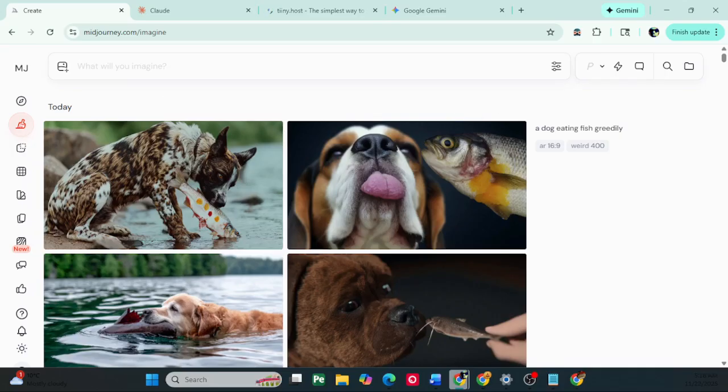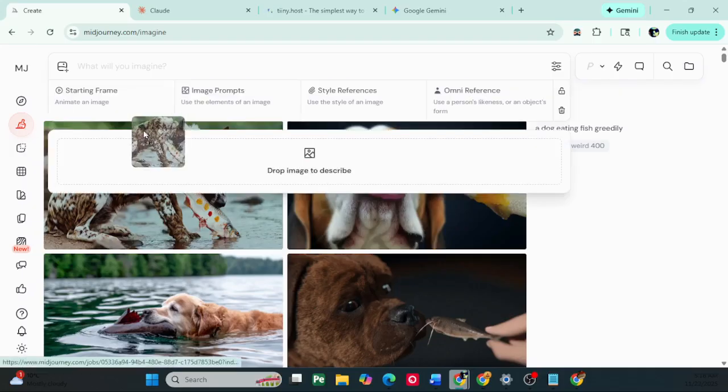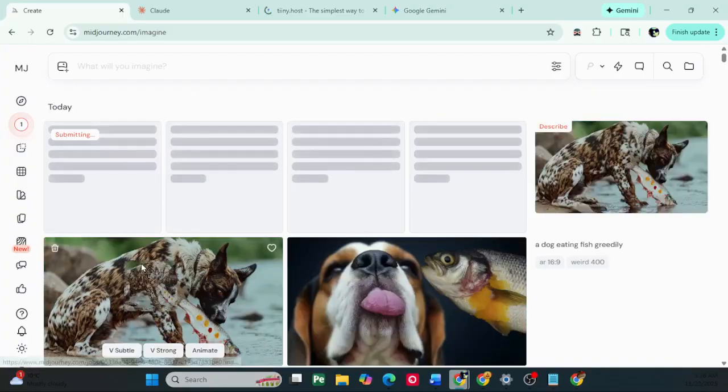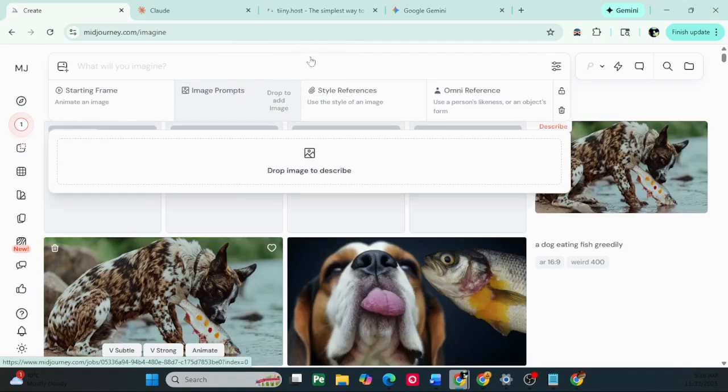And let's go back up here. And there are a number of ways you can do this. Another way you could do it is just click and drag your item. Let's see if we can do that.